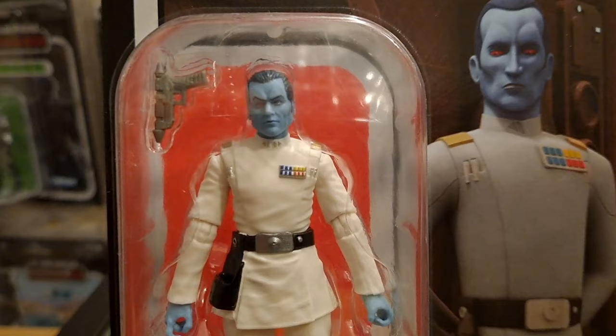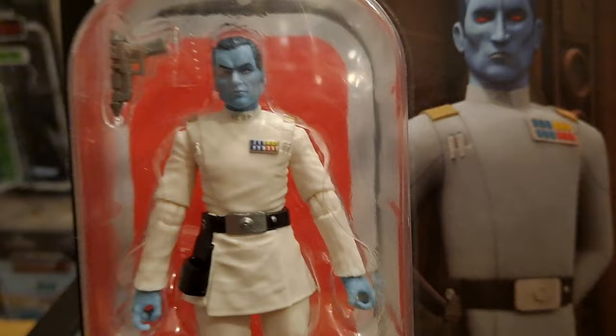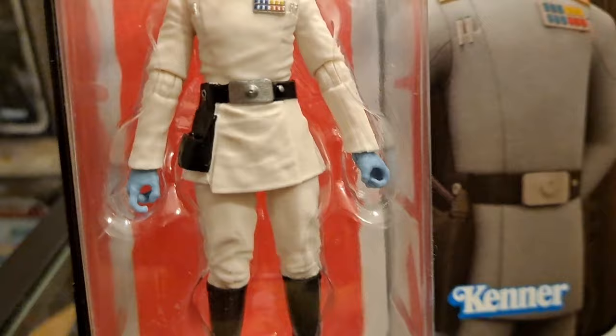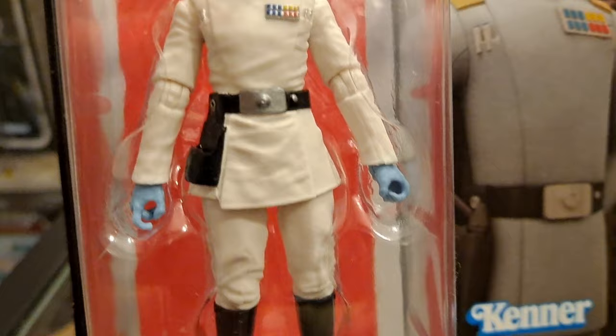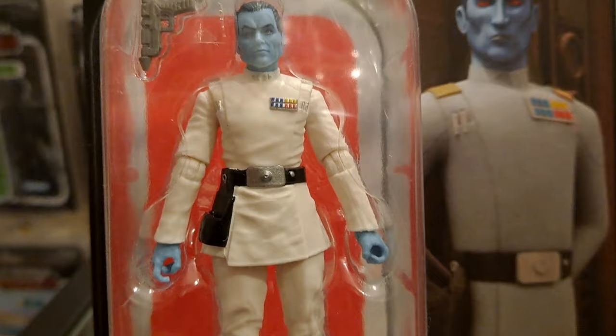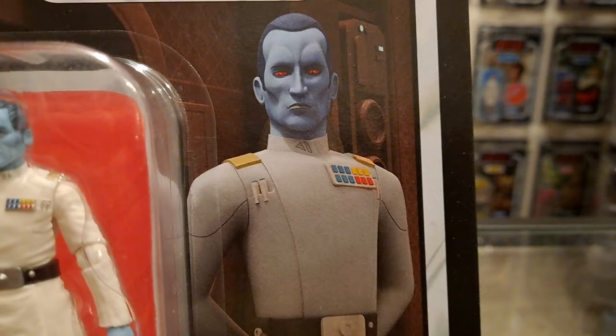Let's have a look at him in the bubble first. It's a nice looking figure, as in the sculpt is incredible. Facial expression and all. Yes, he has a holster. I don't know if you saw it in the fast forward of me setting him up, that I put the pistol that he has in his holster. It's lacking weathering, not much paint app on that. All white, just like ISB, but he isn't ISB, is he? I think it's just out of choice, that attire. Maybe it's something to do with his imperial history that he wears white. Let me know if you know on that.